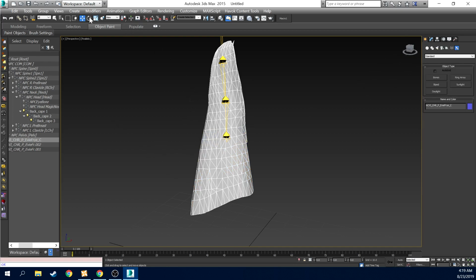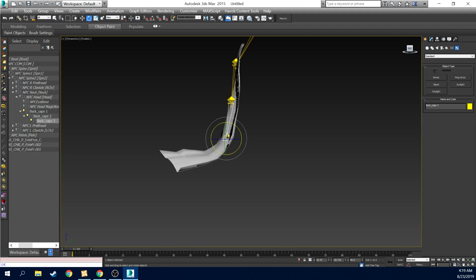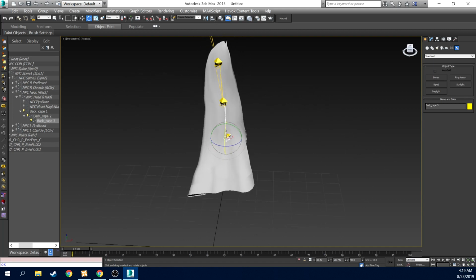Let's test this again, and let's see if it does the same thing. You see, guys, really smooth, no stretching. See? No more stretching. This is how you fix the stretching issues. Basically, make sure you guys weight your mesh correctly. If you see any stretching, remove the weight and redo everything. So make sure it's between blue, yellow, orange and red like that.